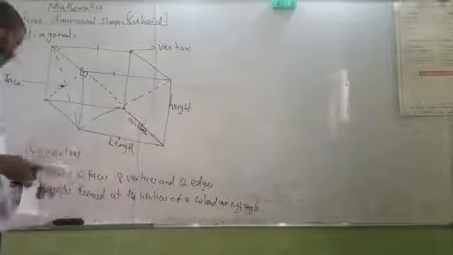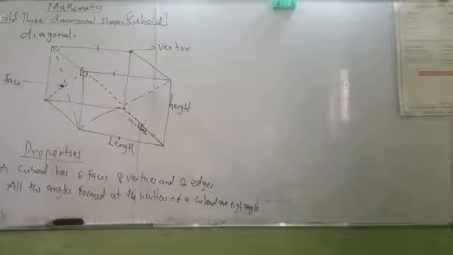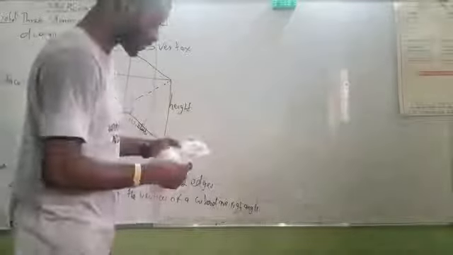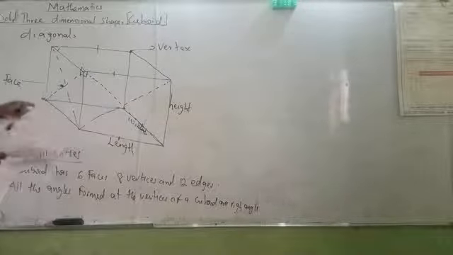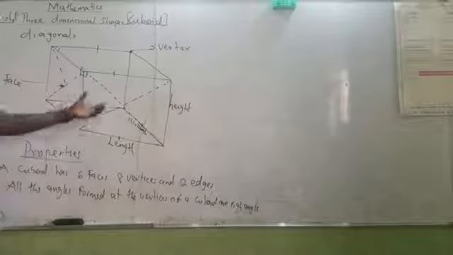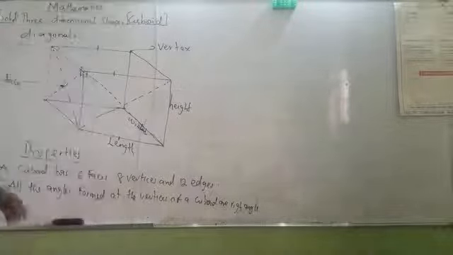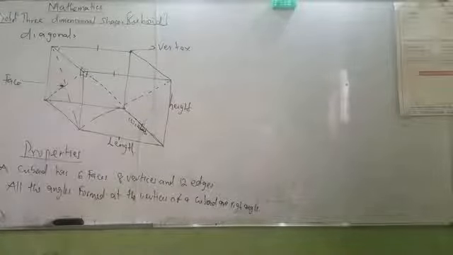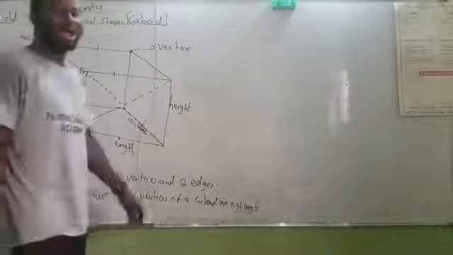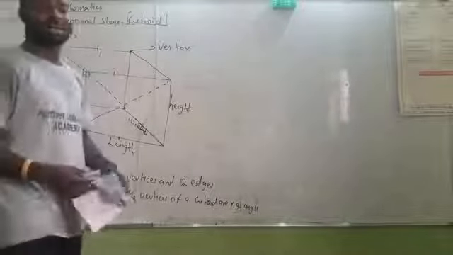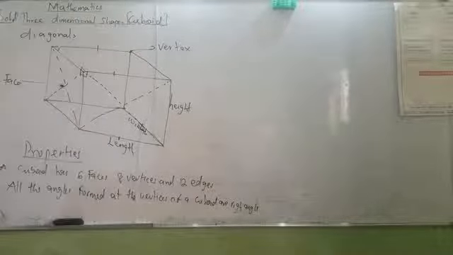I think I wrote 2 and I read 3. All the faces of a cuboid are rectangular shapes, which I've explained. Two diagonals can be formed on each face. And the last one is that the opposite edges are parallel to each other. Can you see? That is what we need to work on. There is not much to work on in a cuboid.